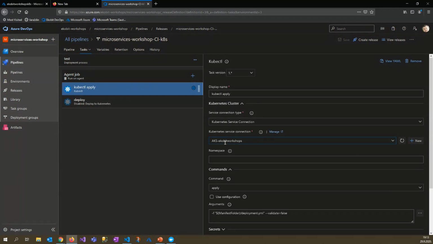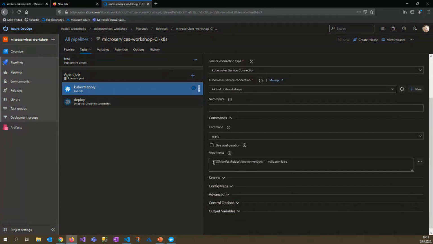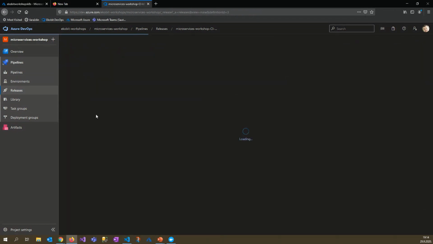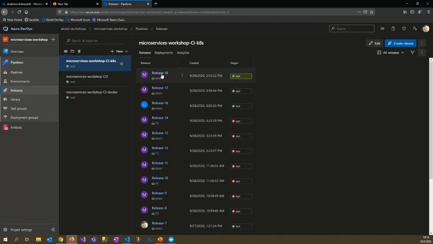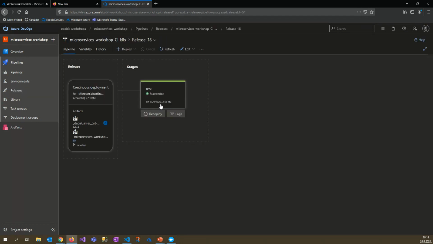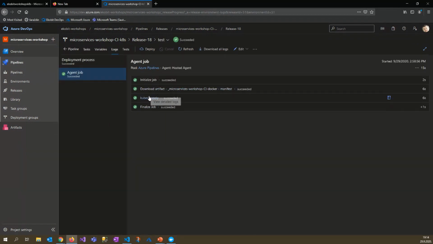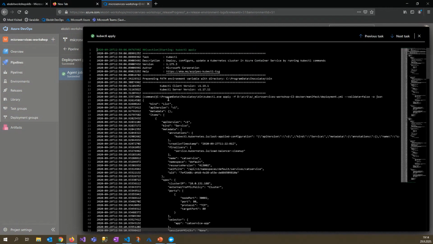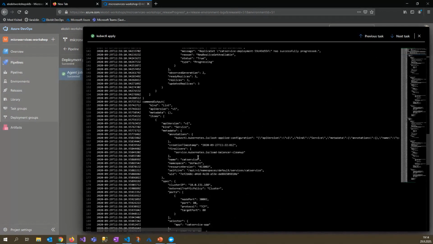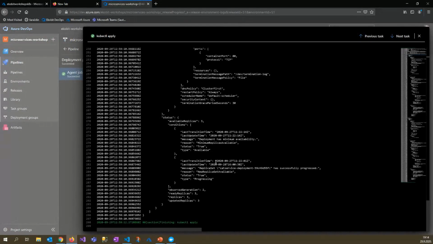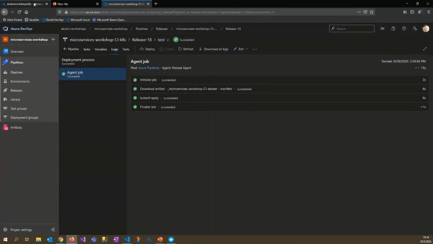So I just apply as I did on the command line, if you remember, and provide the Kubernetes service connection. It's all secured through the Azure DevOps, of course. And I just trigger the apply with the manifest file that I provided with the build artifact. And that's it. So as a result of this process, it actually built our Kubernetes deployment. Let's see that, maybe have some details there. You can see it uses the kubectl and then uses the apply and applies this lengthy YAML, and yes, it finished. So let's see that and where it is.